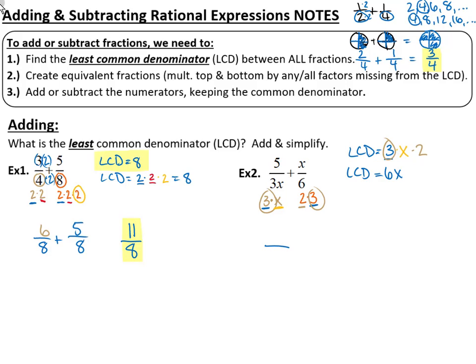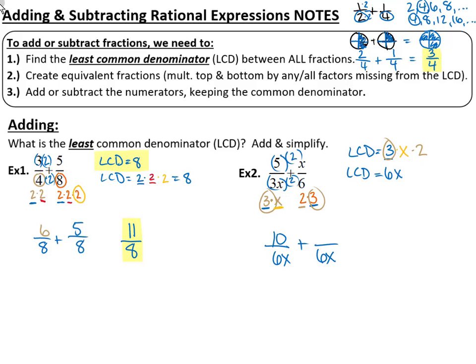So let's set up our fractions with that least common denominator, 6x. Okay, so now we need to figure out what do we need to multiply the top and bottom by to get to our common denominator. Well, this has the 3 and the x, right? To get to 6x, I would need to multiply by 2. And you might note this has the 3 and x. The only factor it didn't have was 2. And that's what we'll need to multiply by top and bottom, the missing factor, or the one factor it didn't have. So we multiply the top and bottom by 2, and we get 10 over 6x.